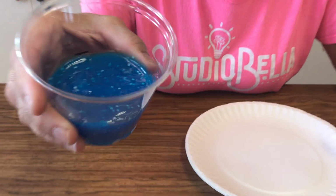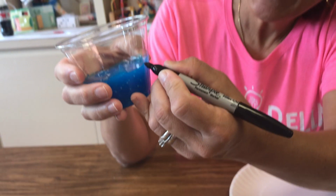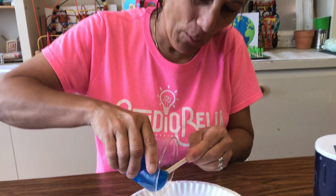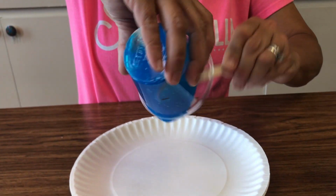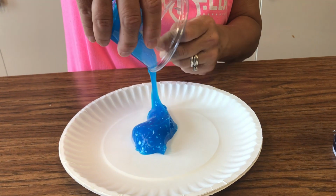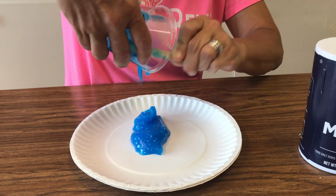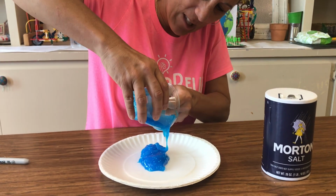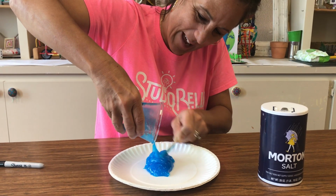Wow, look at this awesome, cool toothpaste. We're gonna make a line on here because we're gonna need to measure one part toothpaste to two parts salt. All right, let's pour this stuff out. Ooh, this is looking way cool. I'm not sure what we're gonna see at the end. Let's get it all out of here so we can get the salt and mix it all up.